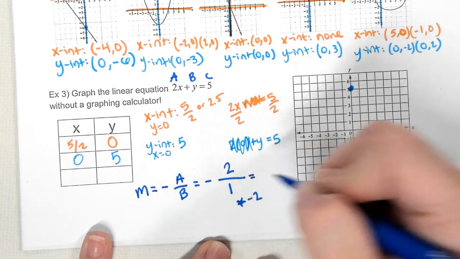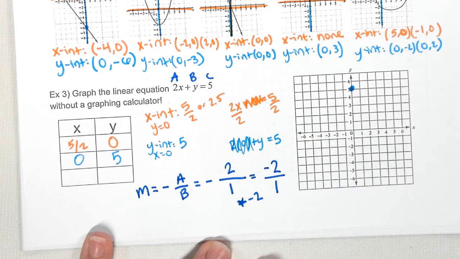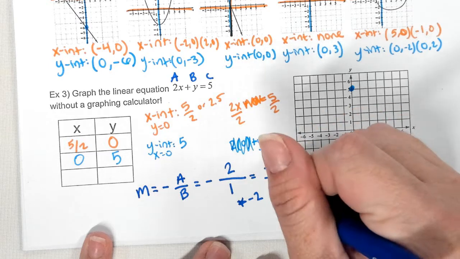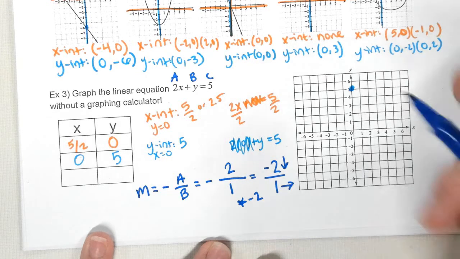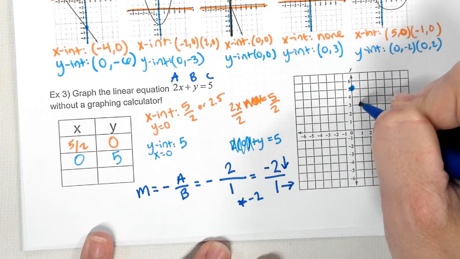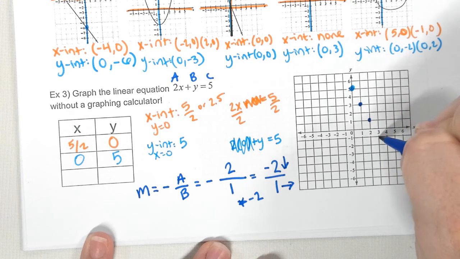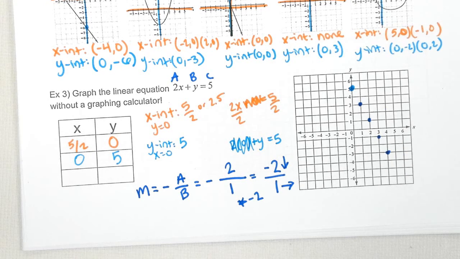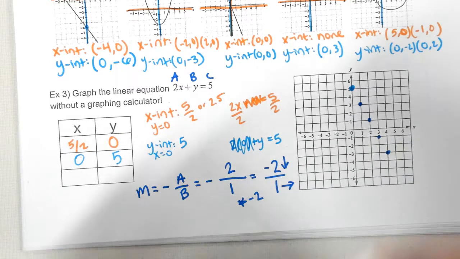Now, I'm going to rewrite it, and I'm always going to give my negative, if it's negative, to the top. Sometimes when it's out front, it confuses y'all on which direction to go. So negative 2 goes down, positive 1 goes right. So from here, I'm going to go down 1, 2, right 1, down 1, 2, right 1, and so on. Try to do at least 4 or 5 points if possible. And then y'all's ID badge is your perfect ruler.